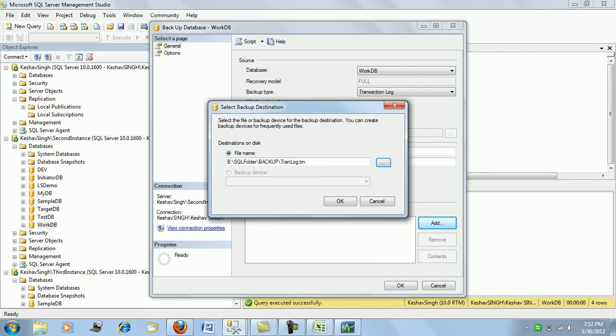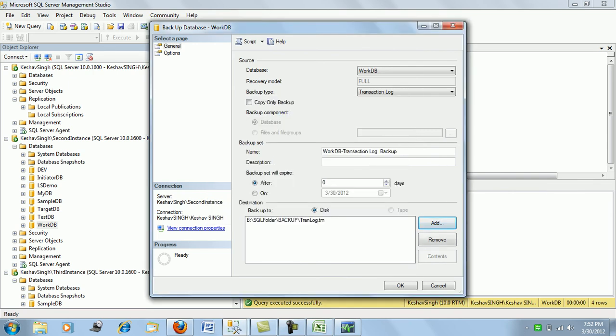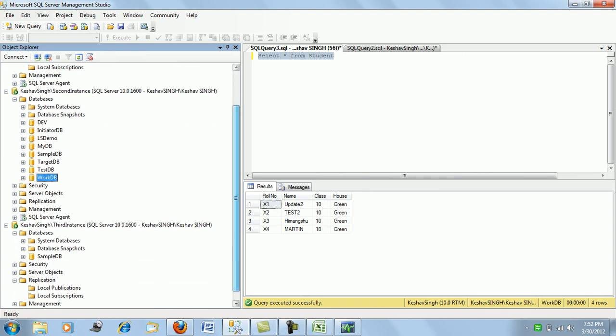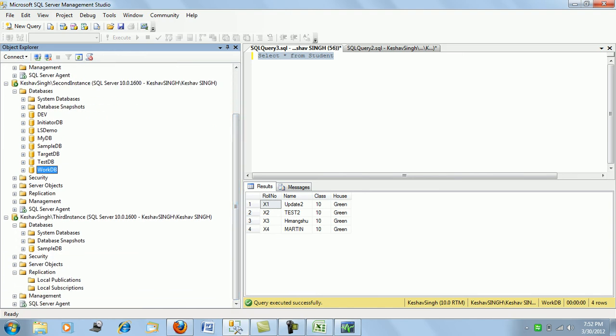So we have first taken a complete full backup, and then a transaction log backup. Again, to remember, for mirroring, your database should be in full recovery mode. That is something to be taken care of.